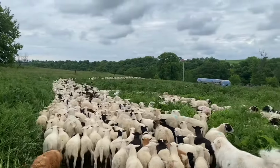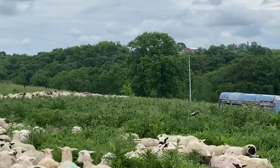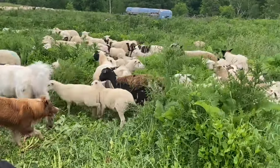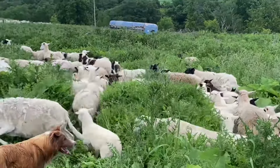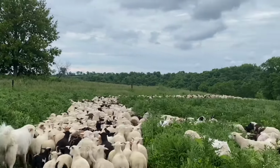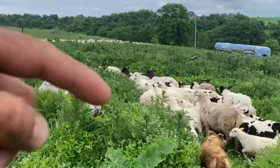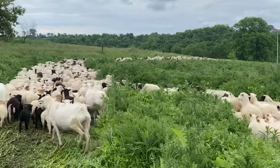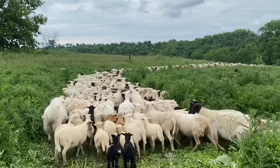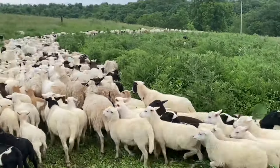Yeah, Rachelle's got him going down the hill. The trail has been going like that for a few minutes now, it feels like. We got the tail enders here. The trail will literally be from here all the way to the back end. And it's pretty funny. As long as you have a good leader, it just follows, just like pulling a rope. And we got all the slack back here, just unwinding. Now we're getting to the tail end of it.